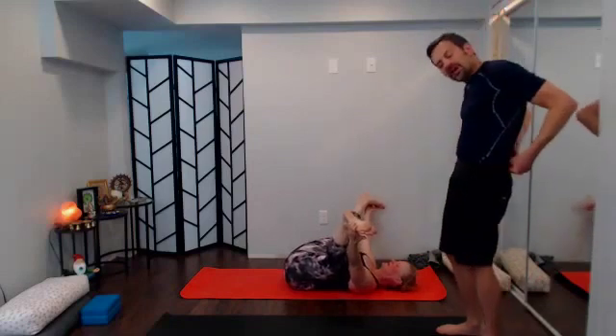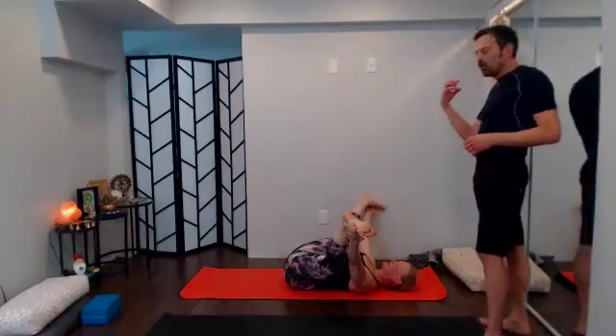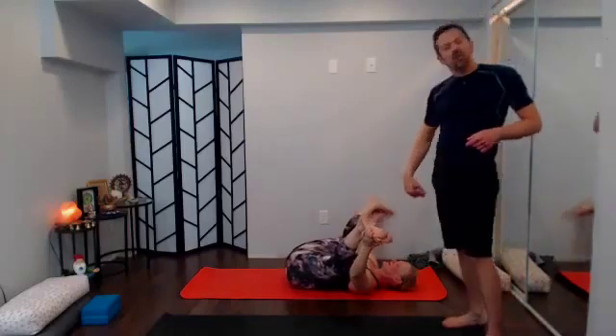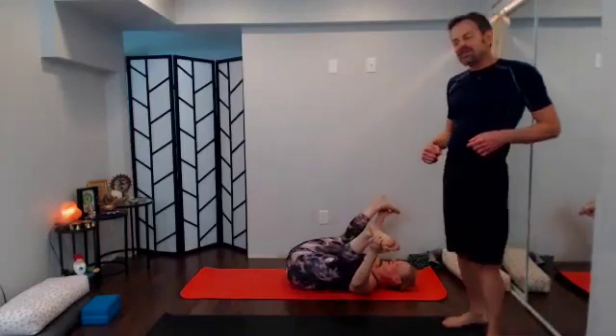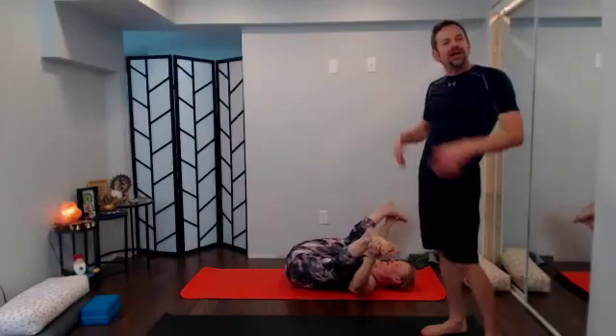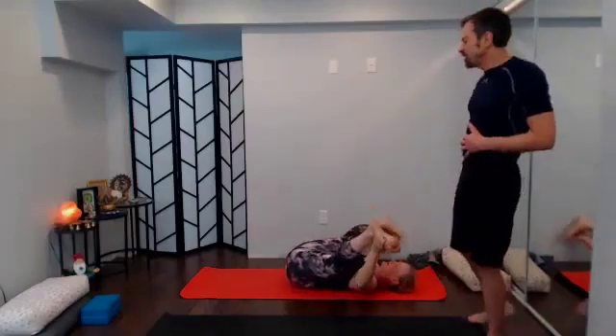If you press your feet up to the sky, keep the pelvis connected to the earth — you can rock back and forth and really massage out that low pelvis area that's so tight for most of us. Or you can let that low back roll off the mat, bring the knees toward the underarms for a low back stretch; then send the legs wide for a groin stretch, or wide and long for a groin and hamstring stretch.